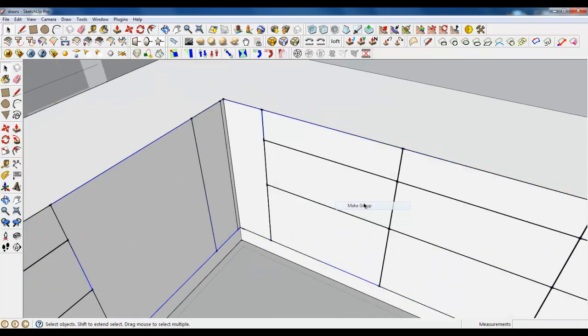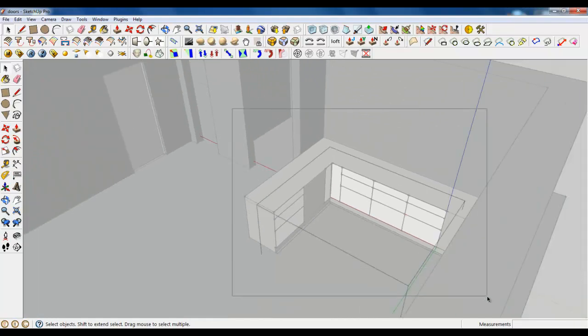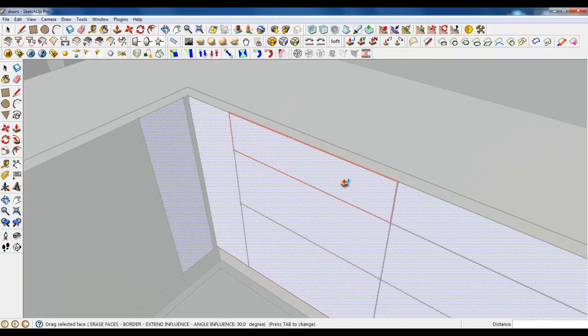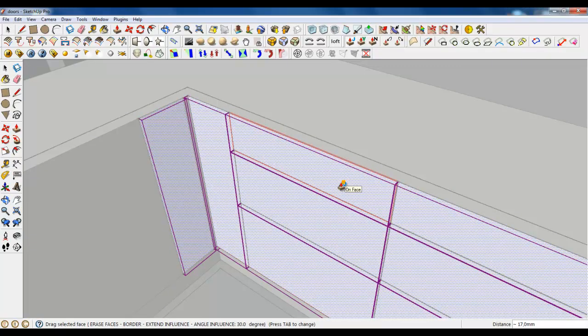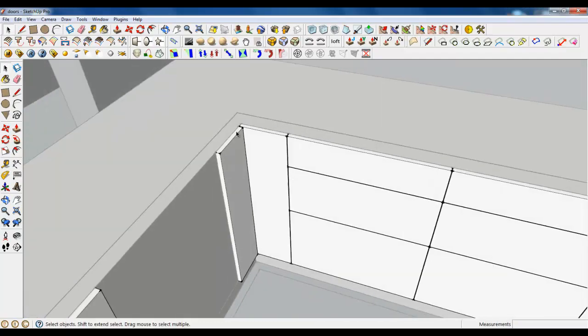Now make a group, open, and again select everything, and using the push pull tool, extrude them 18 millimeters. Click enter. Just perfect.